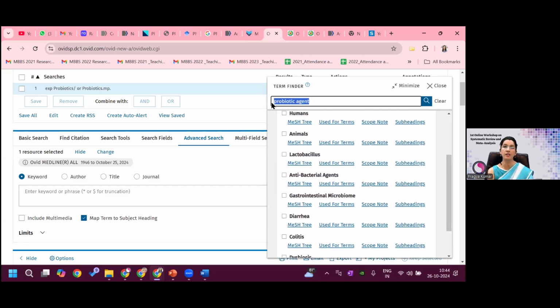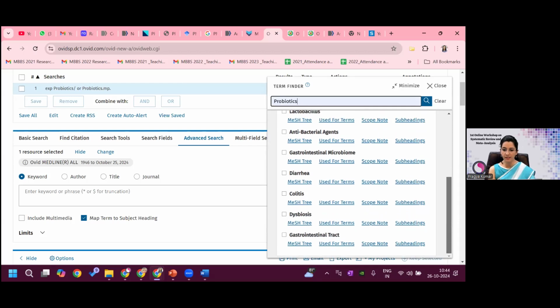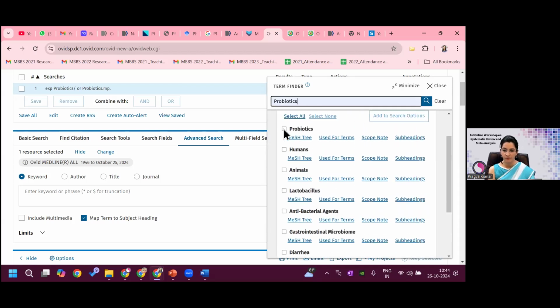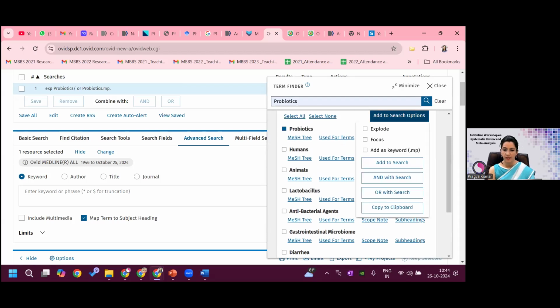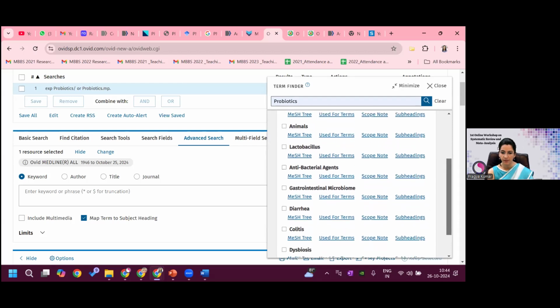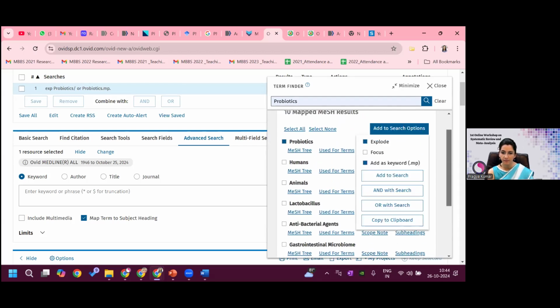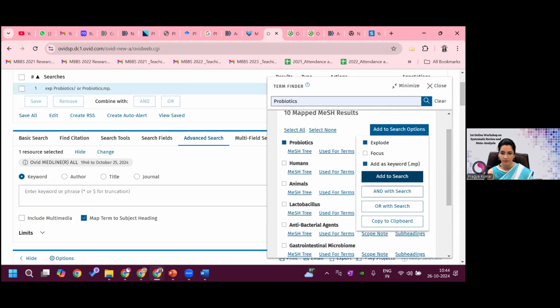So here you have to see, like we were seeing in PubMed, automatically it will not come. And if you want to add it, then you can add the other terms with or. So if you write probiotics, that we have added as a search term. And then here only you can select all other key terms. If it is there as a mesh, I have selected this. This has been added to search.